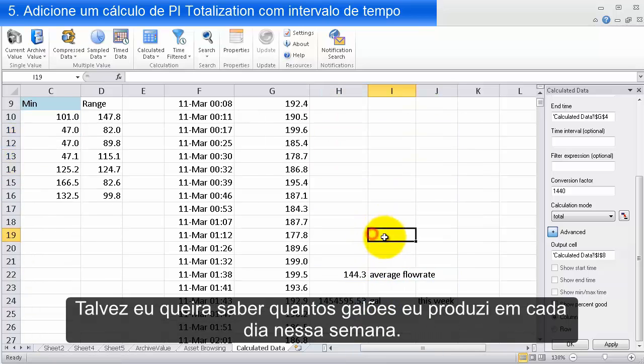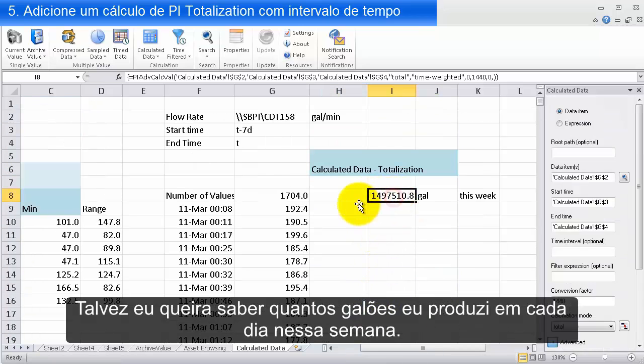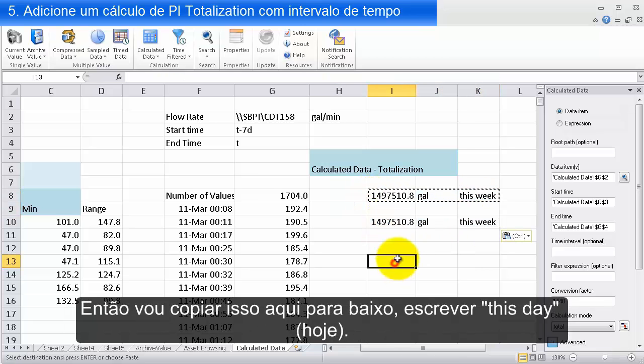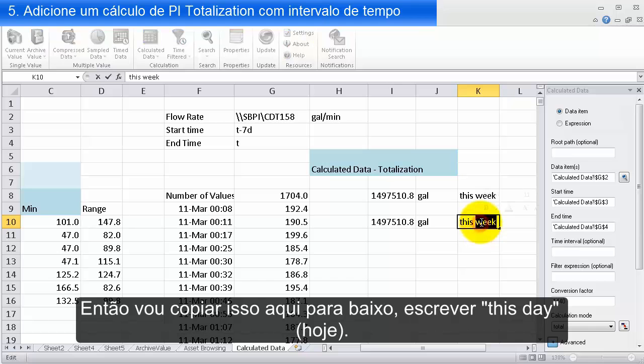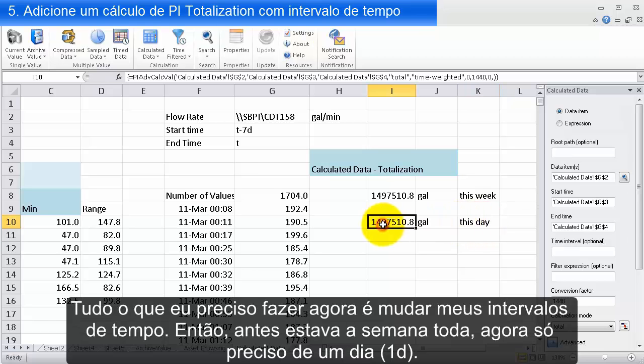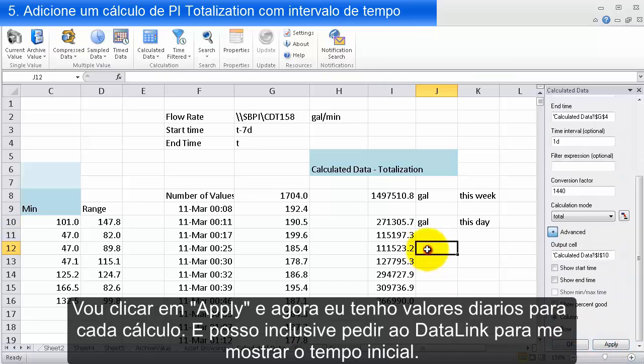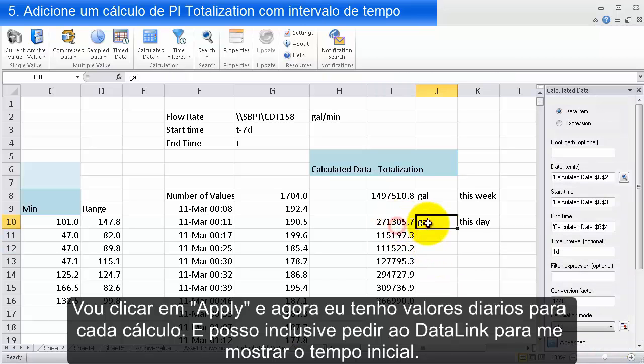Maybe I want to know how many gallons did I produce each day this week. So I'll bring it down here. All I need to do now is change my time interval. Before it was over this whole week. Now I just need to say 1 day, 1D, click apply, and now I have daily values for each calculation.